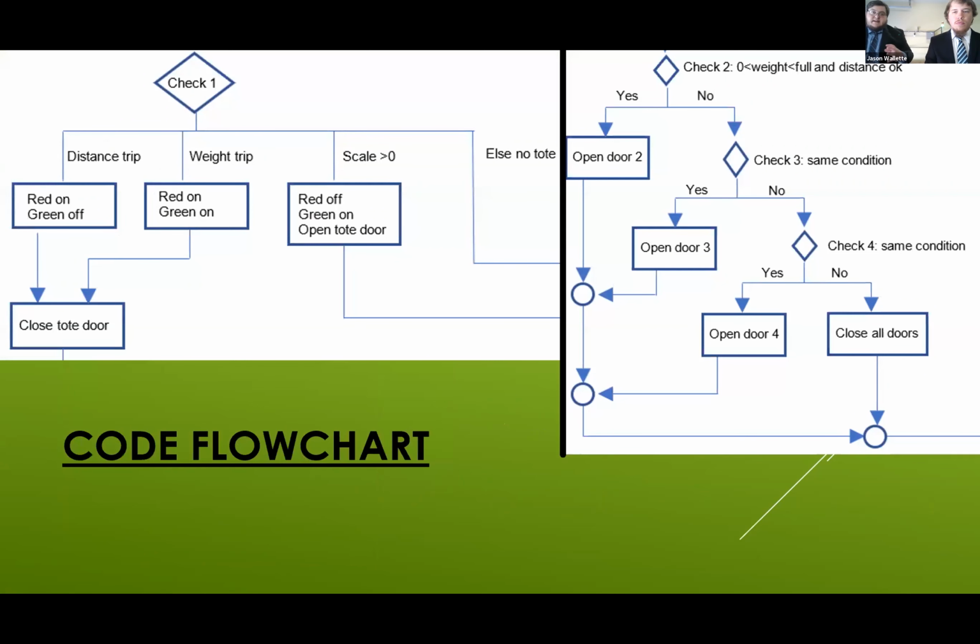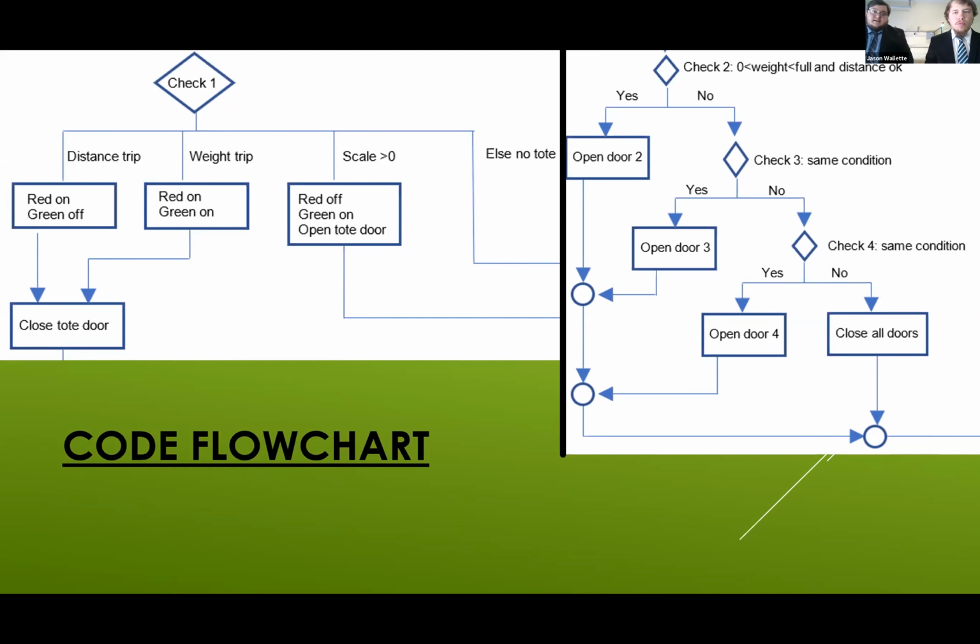This is a snippet from our overall code flow chart. This runs constantly and checks all four totes multiple times to make sure that the weight sensors haven't tripped on any of the totes, that the distance sensor has not tripped on any of the totes, that a tote is even in the hole, because this code controls the doors itself too. But it also allows for manual override for the doors. That way, if someone comes over and breaks the fries down and there's more room to add, they can open the door and then the code will leave it open until it trips again.